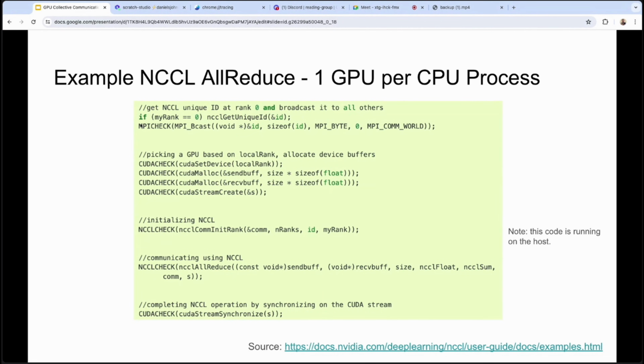But the main interesting differences are that we have to broadcast this unique ID at the start, and we do the initialization a single time on each process, and then we only call a single NCCL Allreduce, because each individual process is calling this exact same code. So this is again host code, but it's running in parallel on each process.